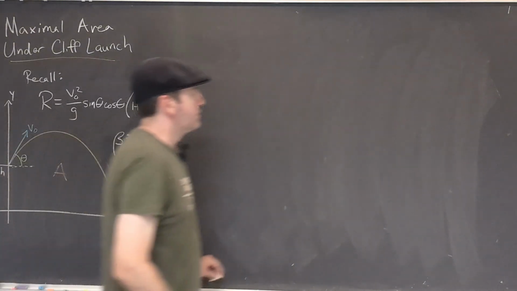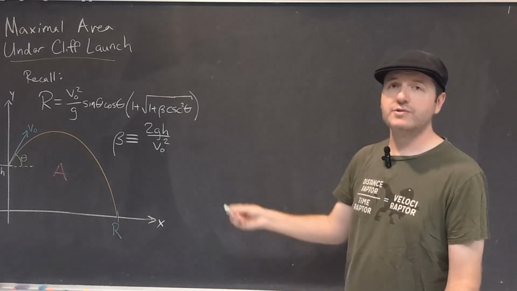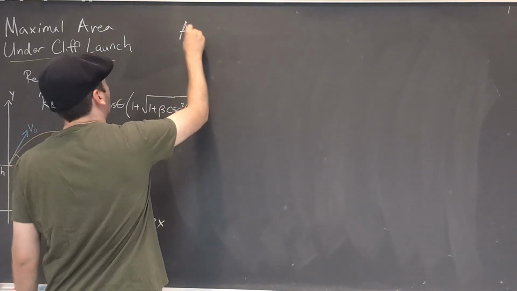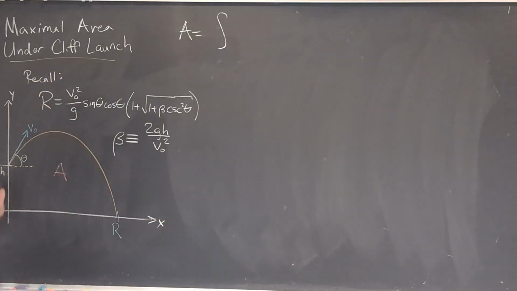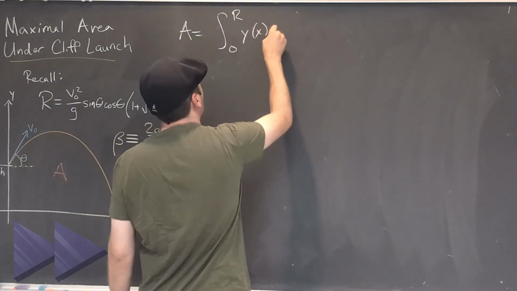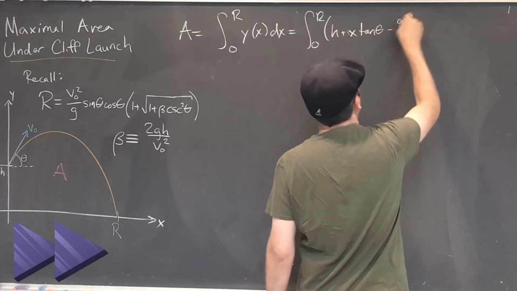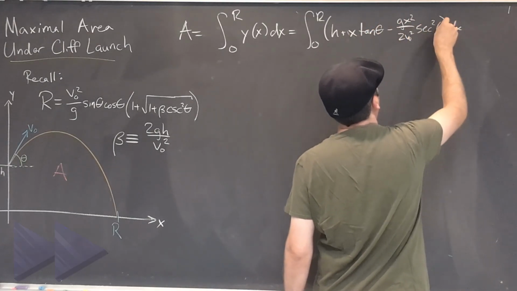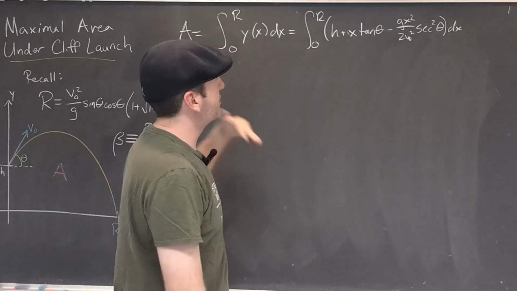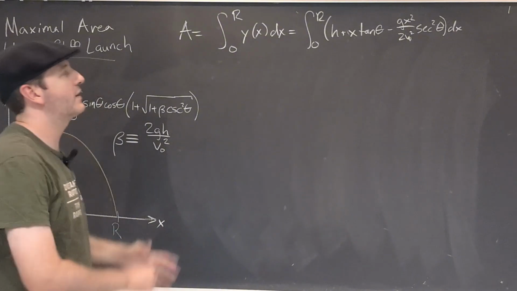Okay. So finding the area underneath this would require our trajectory equation, which we've also written down many times before. So let's start with that. It'll be an integral from 0 to r of the trajectory. Okay, so that is our area integral. Now we could actually just do this integral. It's not that hard. It's a polynomial in x. We could plug in the r and then we could try to maximize.